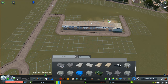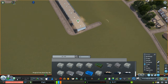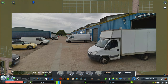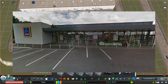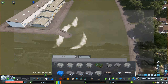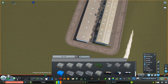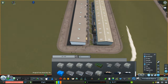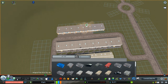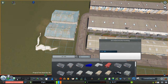So we're going to work on this segment here. I'm going to show you on screen the area we're going to be working on. There's going to be a big section of industrial, small businesses, warehouses, etc. Alongside that, a bit more commercial. So we'll have a couple of shops, a couple of stores, some more factories and warehouses, some drive-through takeaways, and a few other little bits and bobs, making more of a retail park, is what we'd class it as here in the UK. So that's the plan for today.